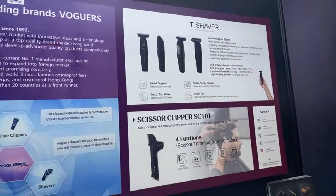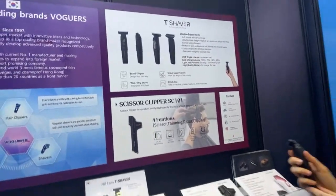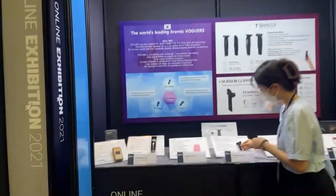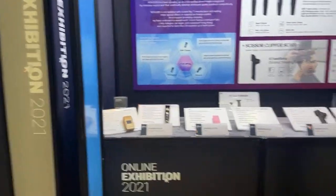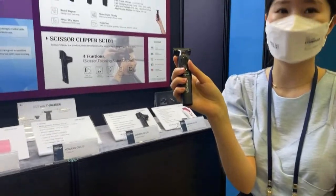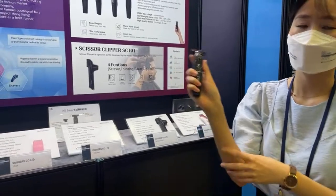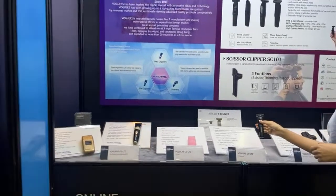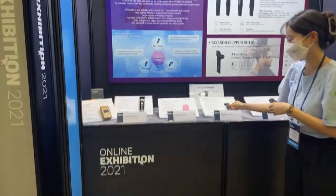I really like how it's a shape like that. Yeah. Thank you. That's cool, guys. I really like the pink one and the rose gold. This one, you can use it for men and women. Oh, it's for men and women. I was going to ask you about that. Okay, right. Cool. It is multifunctional. Okay. Do you guys own a shaver? I feel like I need to have one for my legs.